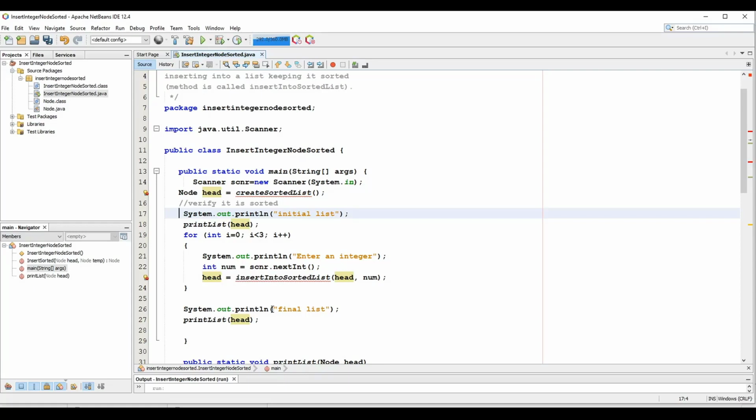Now, many students at this point would go ahead and create this sorted list, write this method, the one that we call on line 15, and then write the method, the one that we call on line 23, and run the program and cross their fingers and hope for the best.